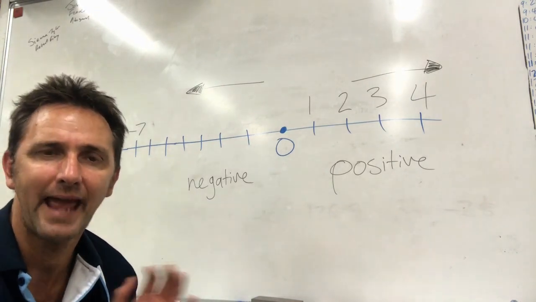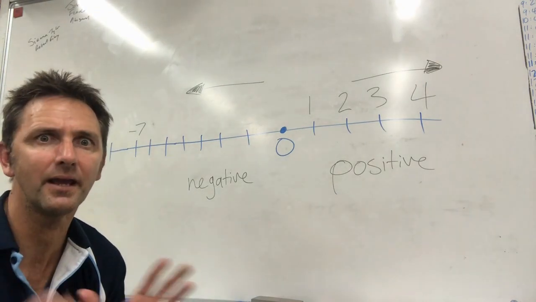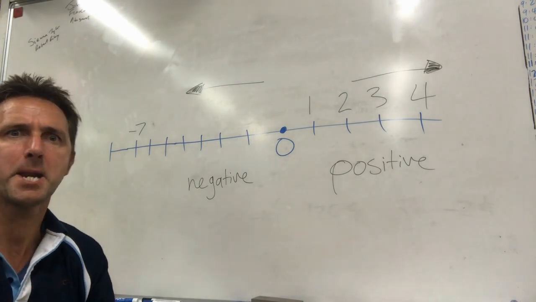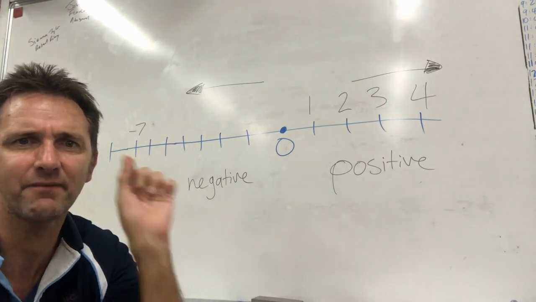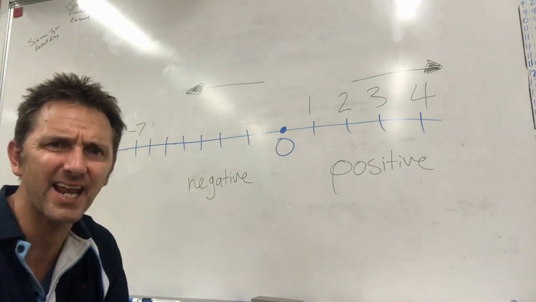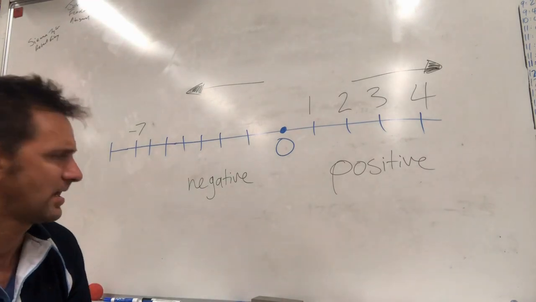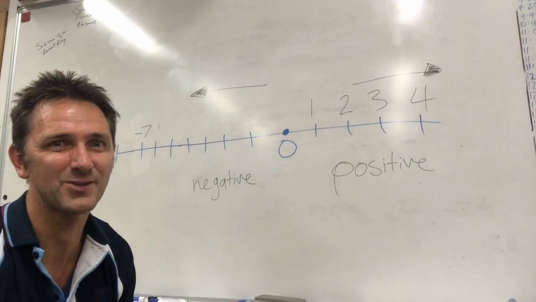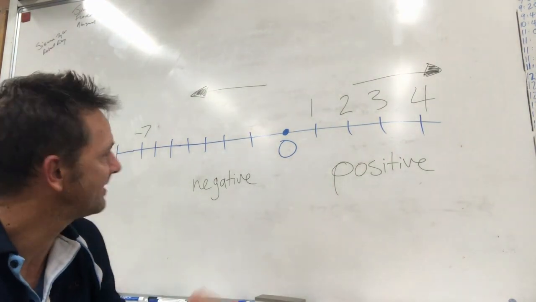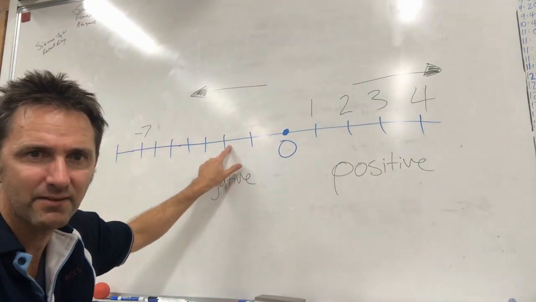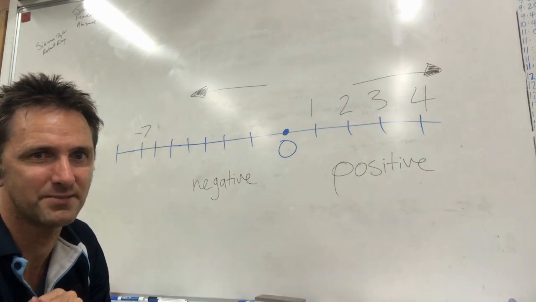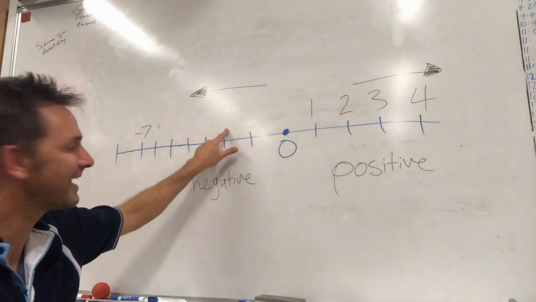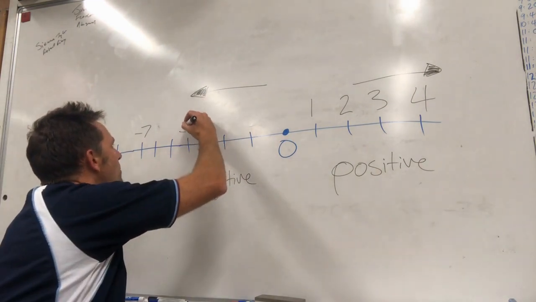Hey, let's do one together. Can you please place, for me, you might want to draw the number line down. I expect that you should actually draw this number line down and place -4. Show me where -4 goes. In fact, let's do it together. Okay, I hope you've drawn the number line down. You'll need to draw it down. Okay, now let me give you a hint. That's -1. That's -2. Can you work out where -4 is going to be? Have a go. Okay, I hope you've gone -1, -2, -3, -4 would go there.